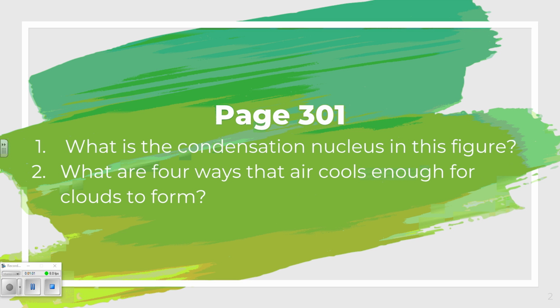Highlight. A cloud is a collection of water droplets or ice crystals in the air. Continue highlighting. A cloud forms when water vapor condenses around small particles in the air. These particles are called condensation nuclei, singular, condensation nucleus. The troposphere contains millions of tiny particles that act as condensation nuclei. Highlight. They may be particles of dust, ice, or salt suspended in the air.